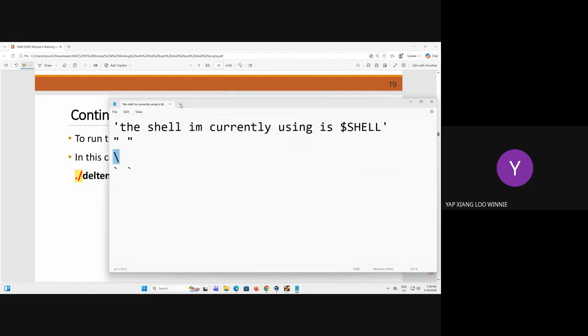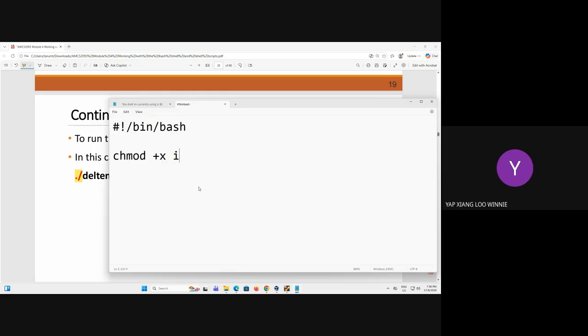Okay, so make sure you remember, the moment you create a shell script, you have to write the hash bang /bin/bash to tell that you want to use the bash kernel to run it. And to make sure a file is runnable, you need to do chmod plus x followed by the file name.